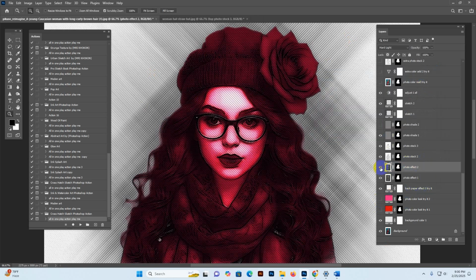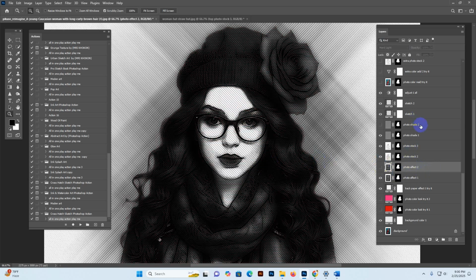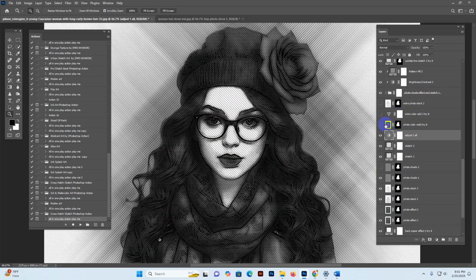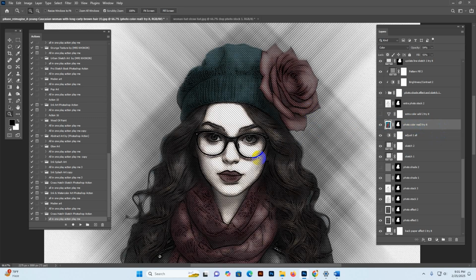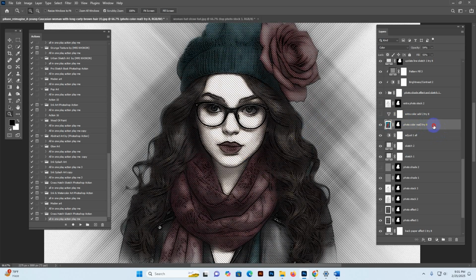And this is another photography style, a photo effect style. You can view this one, and another look shows. See, and there is a shade option. You can use the shade, and this is the sketch. The two sketches are there, and this one is an adjustment. And this is where the photography's real color tone is needed. You can use this photo color real 3. See the color option now shows. And this is the extra color added. You can use this extra color for the original color, to highlight more color. But this time I think we do not need this one, I just show you.